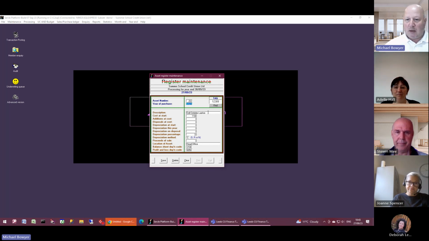Yeah. So then we have a description, the cost at start. If it's a new asset, there's obviously no depreciation, but on an item that we're working on, depreciation this year will start to build up. Yeah. And then post year end, the depreciation this year would be cleared out and added to the at start figure. And again, similarly with any additions. What percentage of depreciation is it? I've just said 33%.